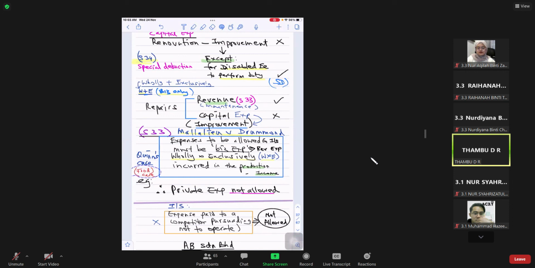Judge said, cannot. She said, why not? The judge said, you are eating to live. You are not eating to perform duty. So tell me, of the makan you took, how many % was to do the work and how many % for living? She couldn't break it. Therefore, totally disallowed. Wholly exclusively means only for one purpose. If you have another purpose, and we don't know exactly how many % is for that, we would not allow it.